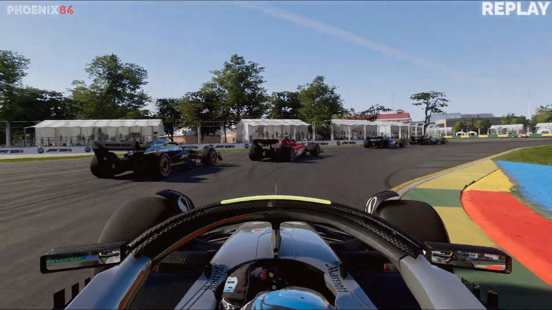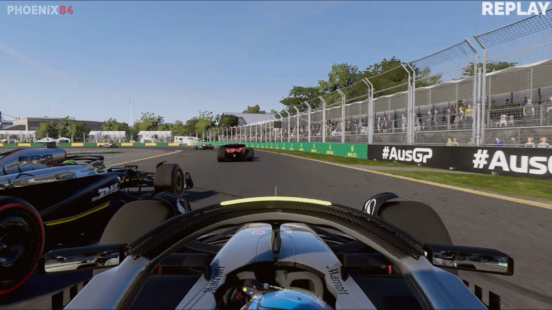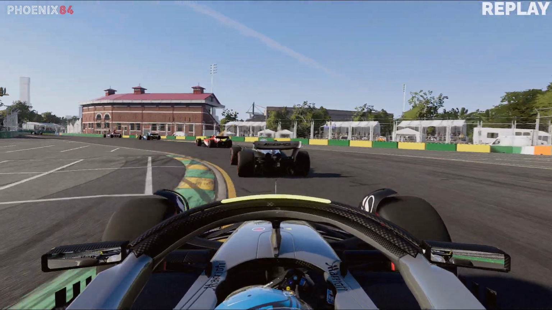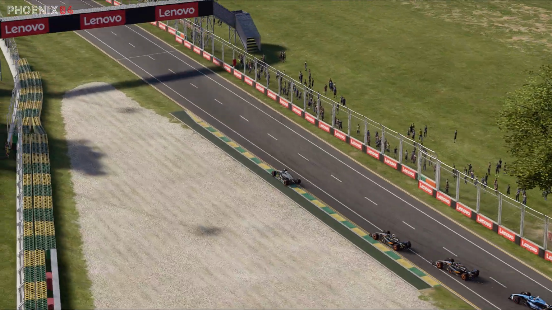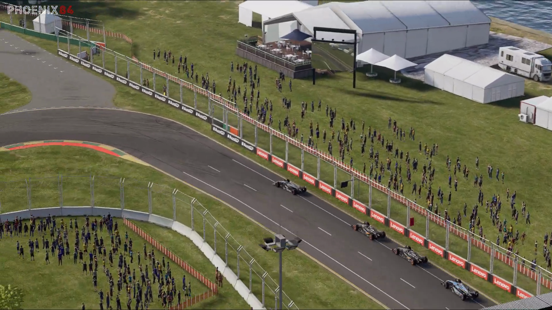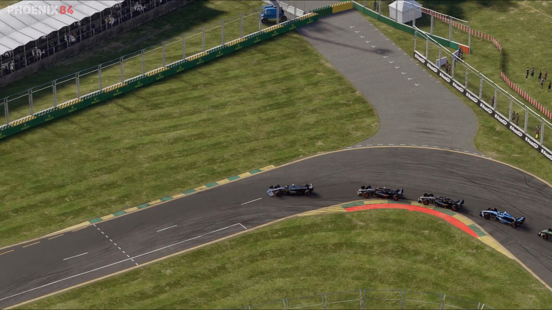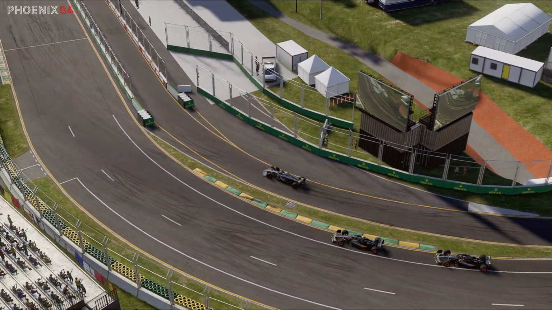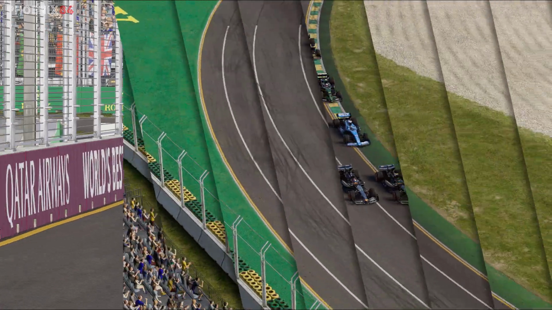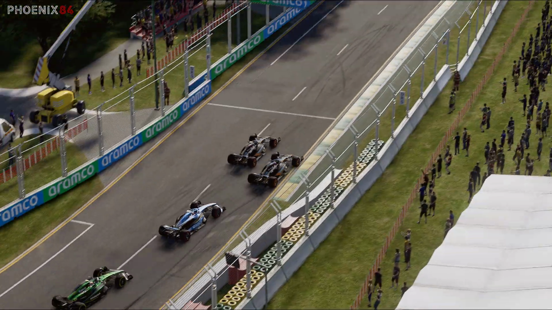The Alpine, we don't know what's wrong with the Alpine. But before we get a replay, Norris went a bit wide, made contact with Russell, and Russell has lost his left front end plate because of that. And as a result, he's holding up the rest of the grid an absolute treat, allowing the rest of us to scamper away and leave the two McLarens to battle.